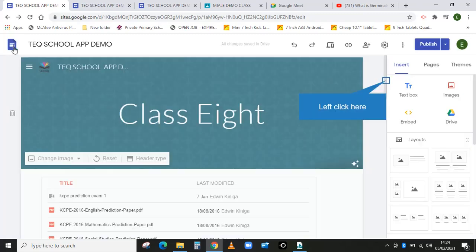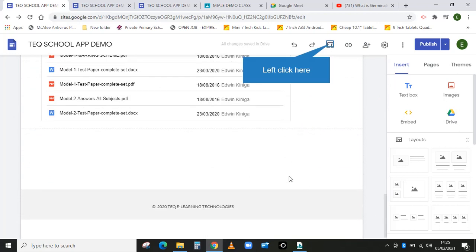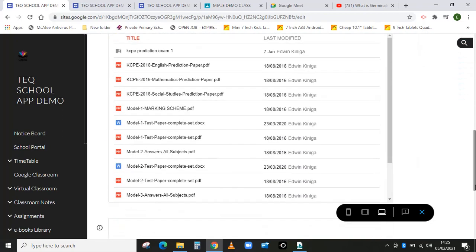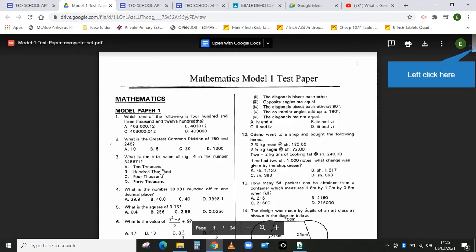Yes, we can do this and we can see, you can come here and look at our papers, and we can try and do one paper here.